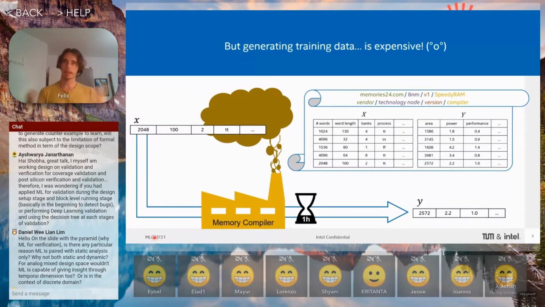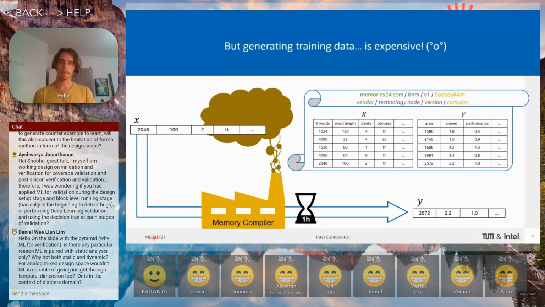And so we have to do this about 10,000 times, and each run takes around 1 hour. Now, of course, we can parallelize a lot of this, right? We don't have to run 10,000 hours. We can do a little bit side by side. But at the same time, we usually don't get a single compiler at once, but we get like 15 compilers in this one version bundle. And so we have to do all of this, which again decreases how much we can parallelize for a single compiler. And this results in around 4 weeks enablement time for us in practice. Yeah, we get a new compiler, we want to train a model for it, it takes around 4 weeks just to generate the data.